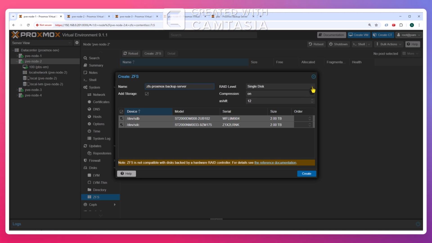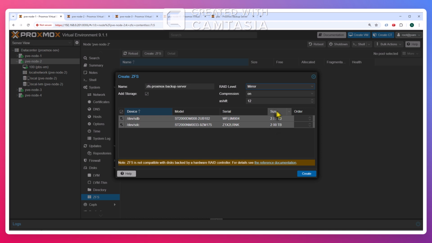Now we have different options here. We have different sets of RAID levels, but I'm going to use mirror. That's a very self-redundant way of doing that, because there's going to be one disk and a mirror of that disk. If one disk fails, we still have the backups safe, but there's a big but: we're losing half of the space.